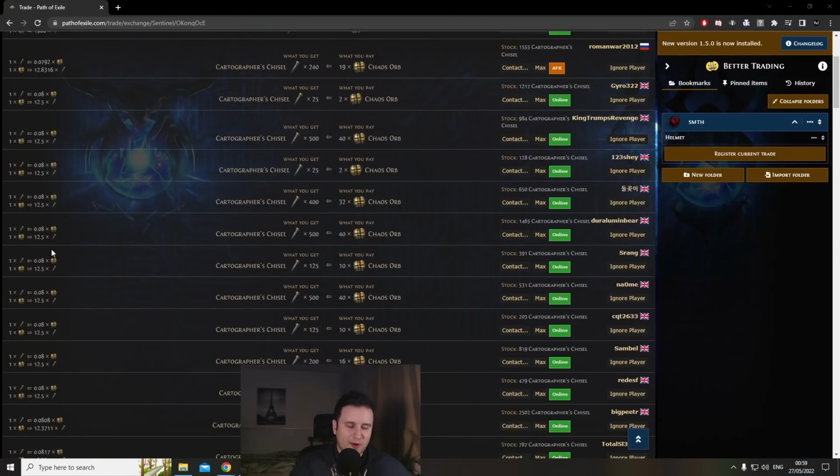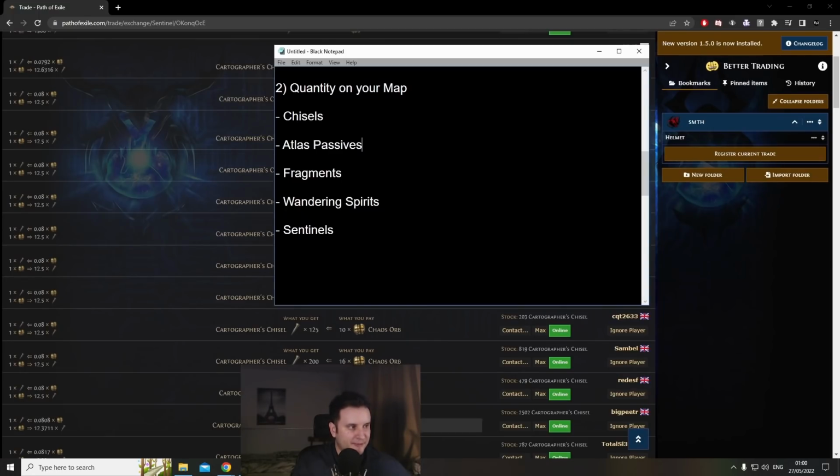Now, usually it's kind of a question whether you should chisel, right? 20 quant is really good, but they can be expensive at times. But this league, altars are just printing them like crazy. So for one chaos, you get 12.5 chisels, which means you can give 3 different maps 20 quantity. So that's a total of 60 quantity for a chaos. So you not chiseling this league is absolutely criminal. Get yourself the chisels. Don't be lazy.